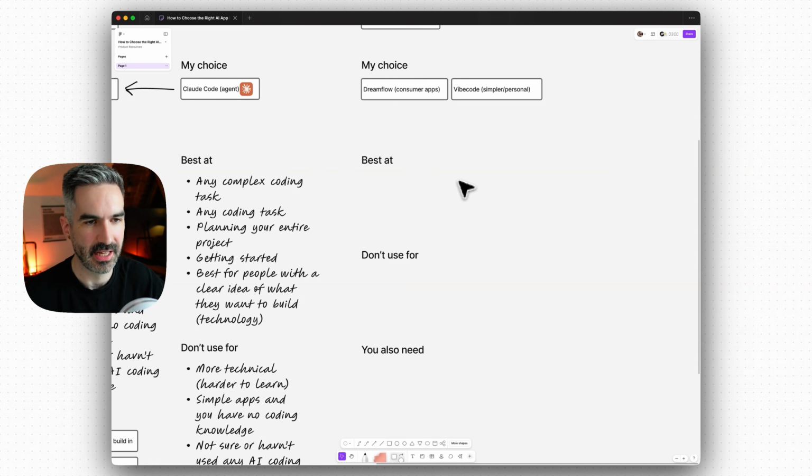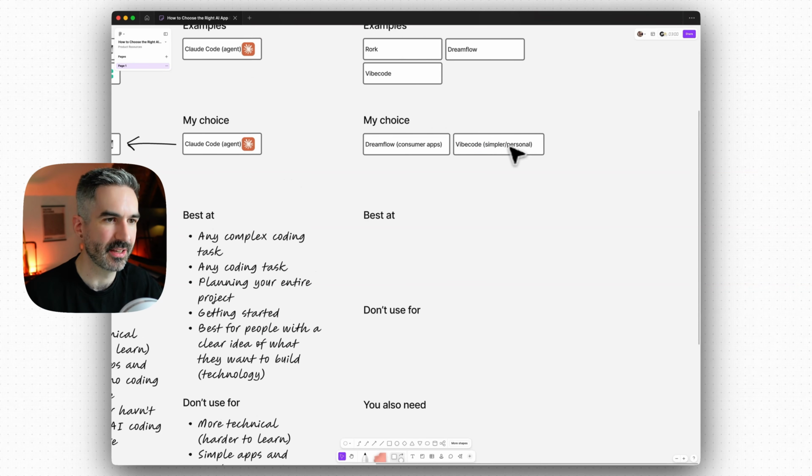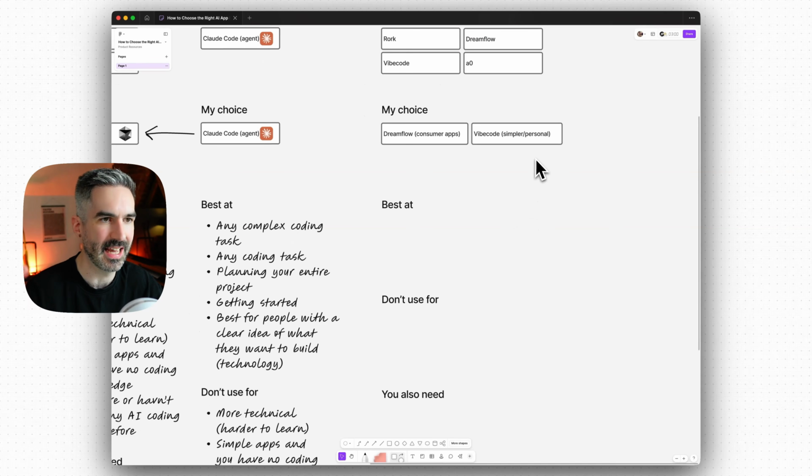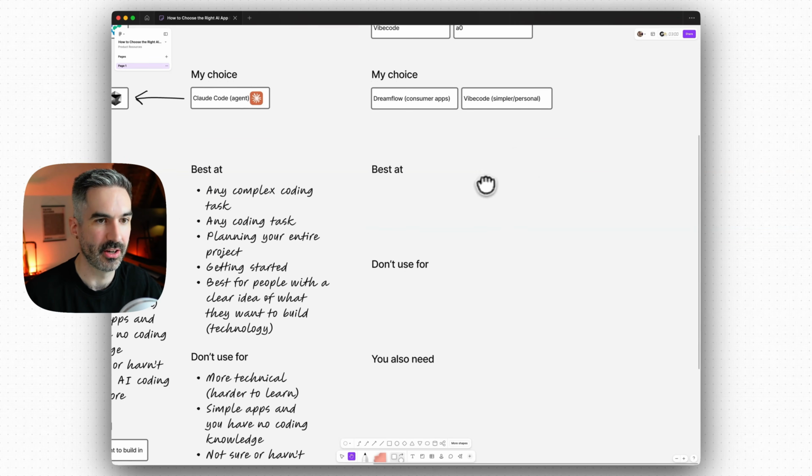So I would get started there if you're looking at building consumer apps. But again, if you're using something like Code or Rork or any of the other tools, A0 is another one, you can still do this. You just have to go a little bit further. You might have to take it out of the platform and then put it into Cursor to actually start integrating payments and stuff like that.